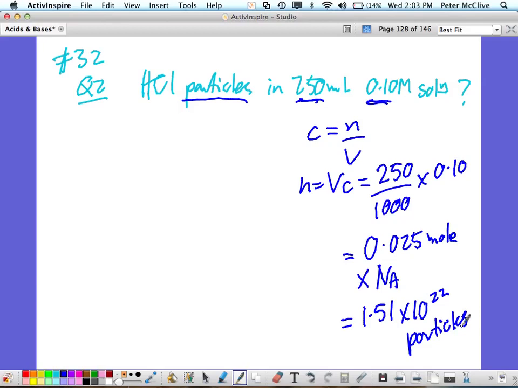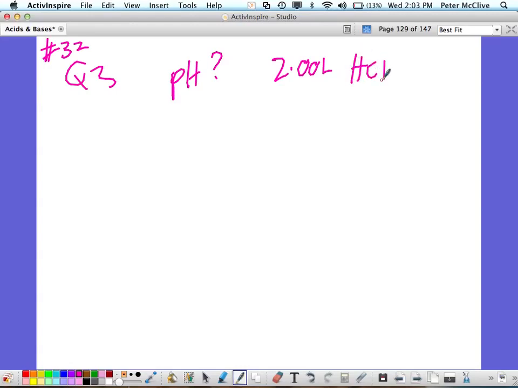Is it too late to do question 3? We can try. The bell will only stop us. Question 3, this is still worksheet 32. Okay, I'll give you the theory. For pH, we want to know about a 2 litre solution of HCl, which has 0.146 grams dissolved. So use these two, okay. Oh, hang on, yeah, HCl.